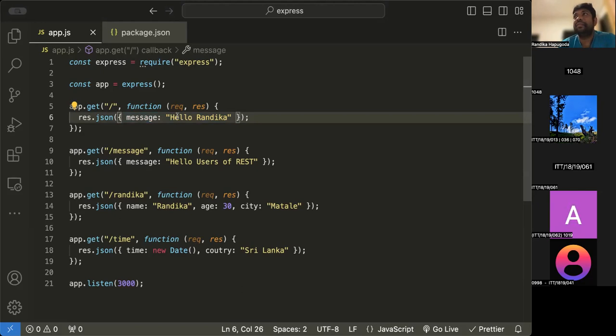But say for instance, we need some information to be fetched from the database. We can't have everything in here, so we need to connect to the database and retrieve the database values, and once we retrieve those values, we need to send them back.